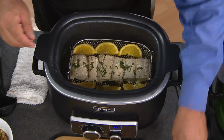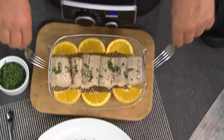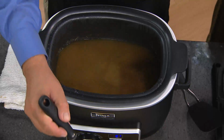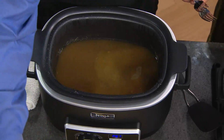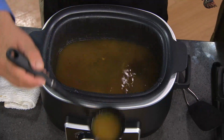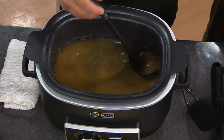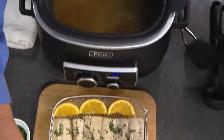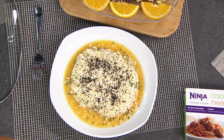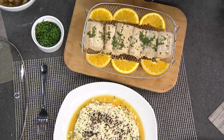It is really, really good. So I don't have to buy a special poacher and put it in my oven. I'm just going to steam it right here in my Ninja. And again, you can make a sauce. Now a lot of the ways that people like to serve fish these days is to take a sauce that becomes a liquid that you can sort of taste your fish in along with the rice. So we can put it right around our rice. It'll look like you're in a 5-star restaurant in New York City, and then you put your fish right on top of that with a beautiful garnish. You've already infused it with a nice orange flavor, and you have a really great dish.